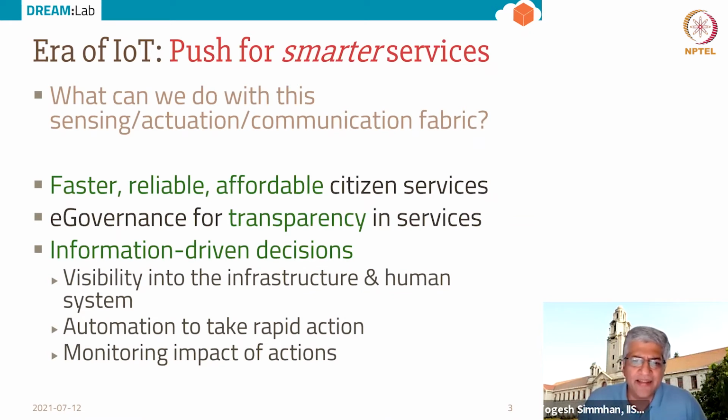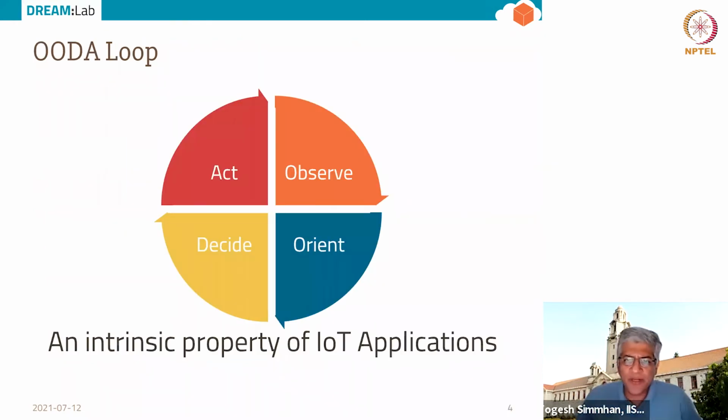So and then the actual analytics themselves are important as well. How do you use this information to take the right decision to achieve specific goals that you might have for the services that you want to render to the residents of your city, right? That's important as well, right? That's where this notion of a closed loop cycle comes in within Internet of Things, right? Because at the end of the day, there are many ingredients to IoT, right? And you can claim that many things are IoT applications.